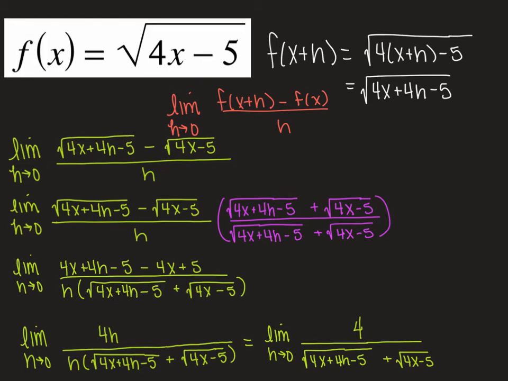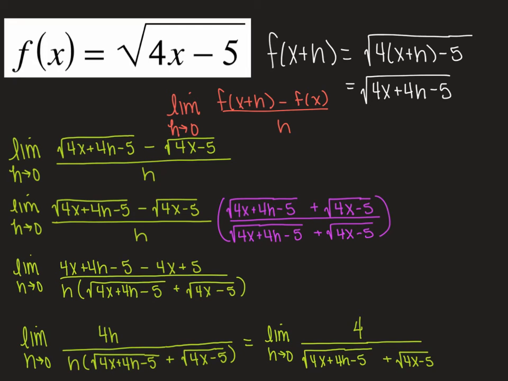So here you can see an example completely done out. Not only are we finding the setup for the limit definition, but in this example that you see, you'll also see that we'll end up with a solution. We'll actually have our derivative. So our first step is always to make sure that we can find our f of x plus h. We're going to need that in our problem, so it's nice to just get it out of the way. And then here I have my limit definition just written again. So here's my setup. So I have my f of x plus h minus my f of x over h.